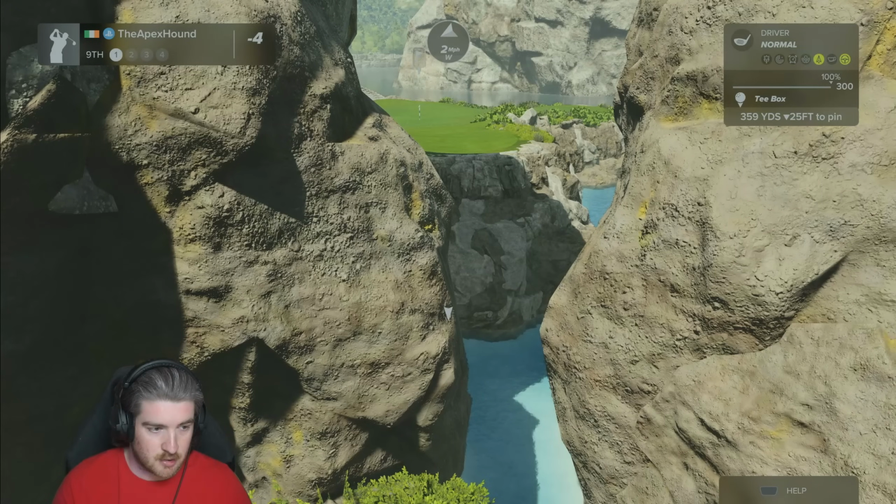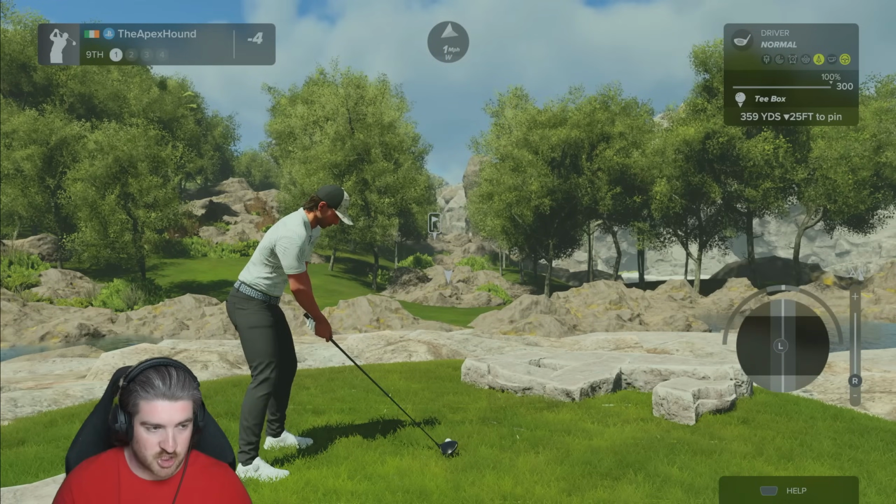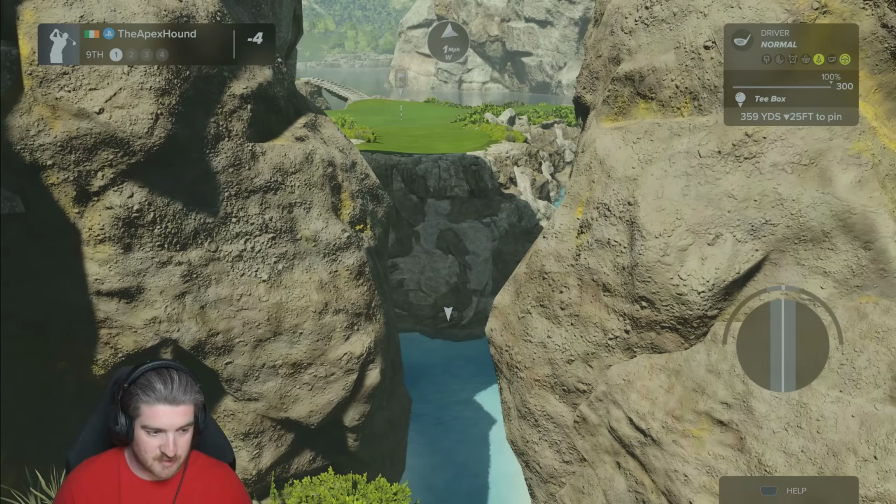Oh yeah, this is the one where you can kind of get at it by going down here. Yeah, I'm going to go for it. Screw it. I have to give it one shot at least. Please give this to me. I beg.